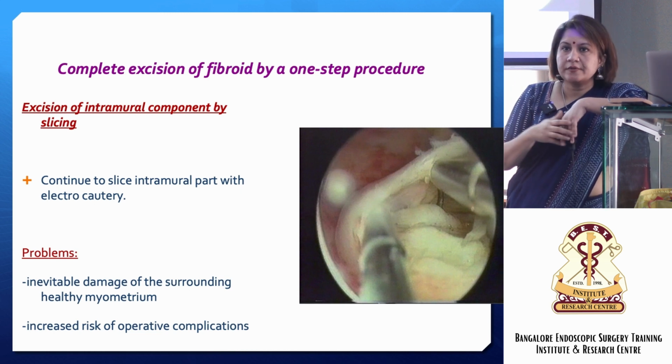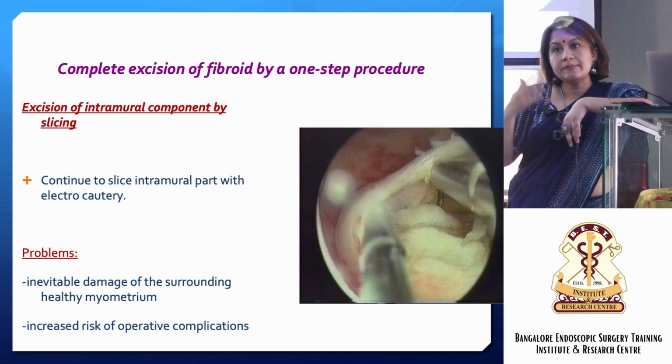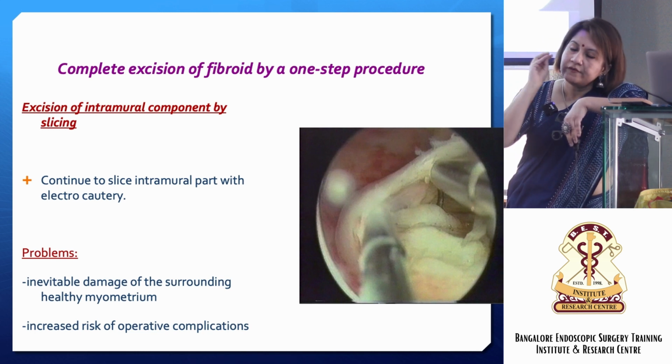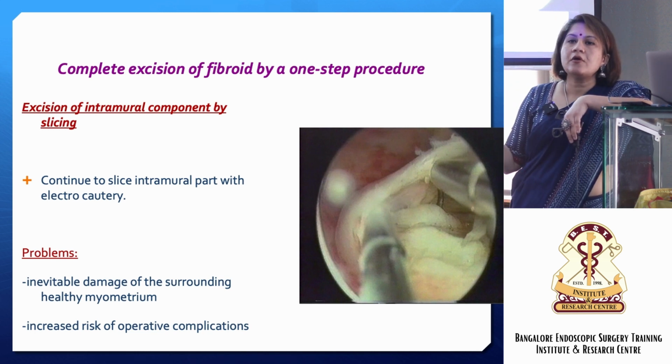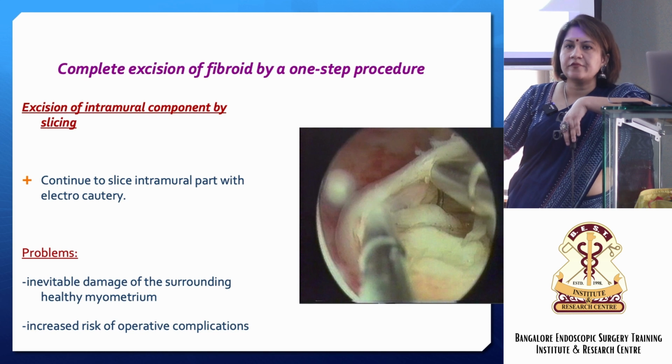So that's something. Pre-op, especially when you know this is going to be complex like this, it's better to counsel, as you may end up needing a second sitting. I routinely do, even if it's a single fibroid, if I feel there's an intramural component, just to be on the safer side. Counsel them, and if you finish it well, they'll also feel happy. But if you have not done so, you have already counseled them for a second sitting.